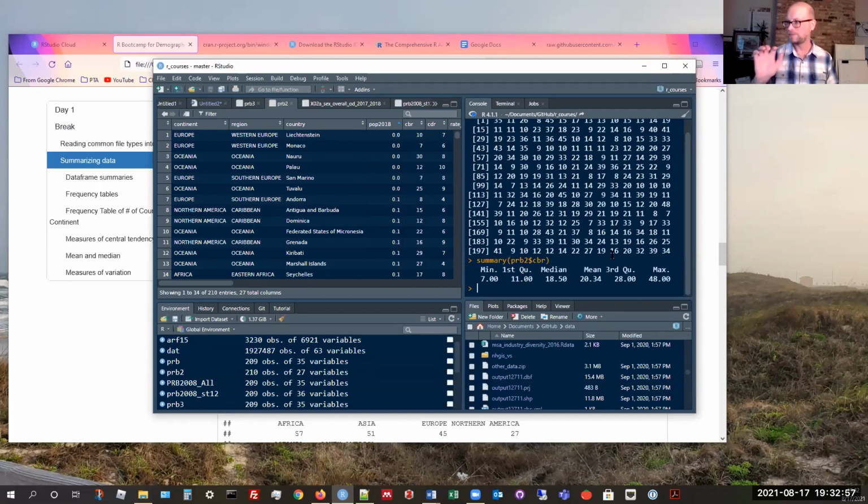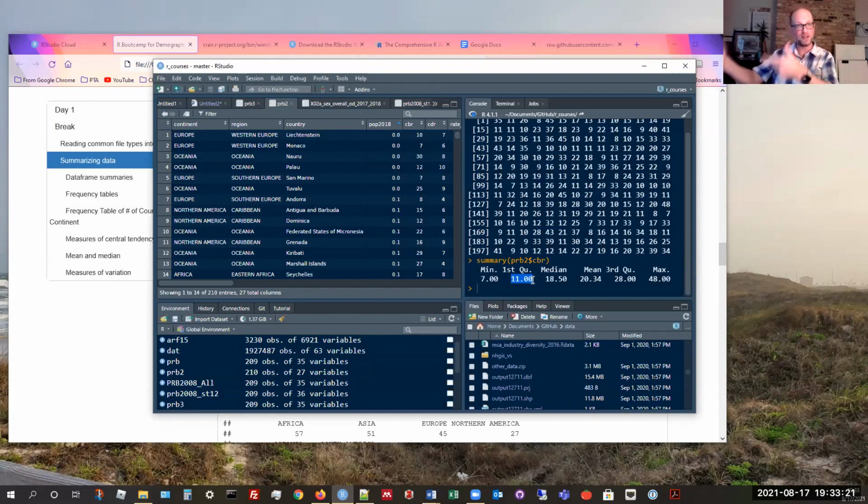So I hit enter, and what do I get? I get the minimum, the lowest crude birth rate in the world. I get something called the first quartile, the value that 25% of observations are less than. In a stats class, you'll learn about quantiles and quartiles and means and medians and all this good stuff.